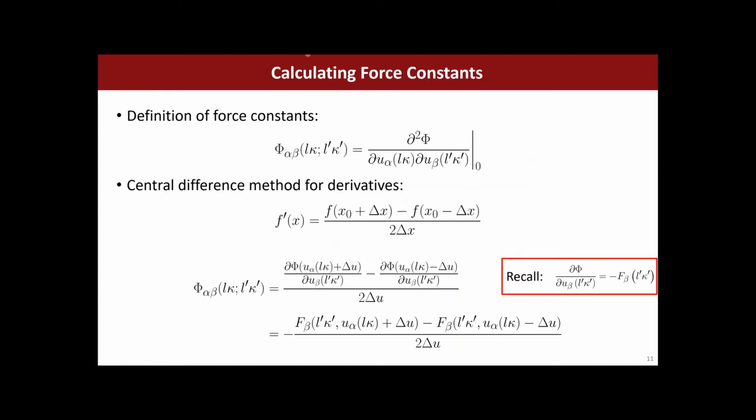As I mentioned, we need to get the force constants, and here I'm showing you how we actually get to those. So if we just recall the definition of the force constant, it is the second derivative of the potential energy with respect to two atomic displacements. And here in AFLOW, we are using the central difference method for derivatives. The central difference method has a very important advantage that it can potentially just cancel out any kind of residual forces that we have. And this is the formula.